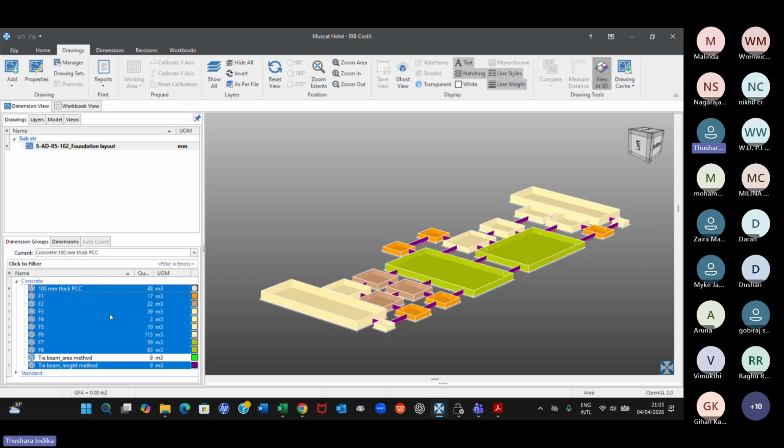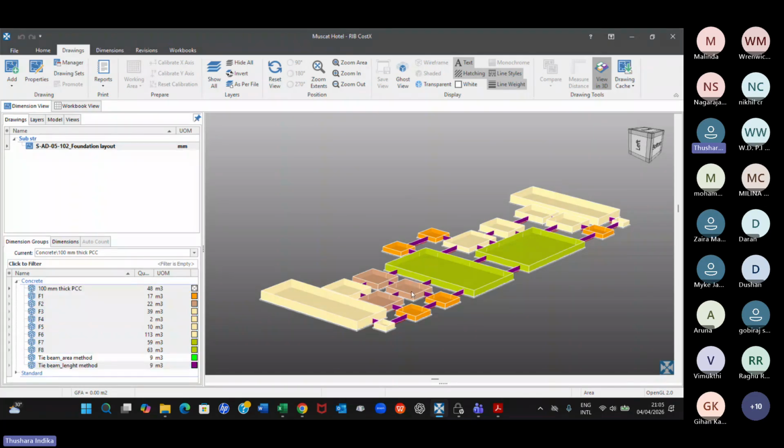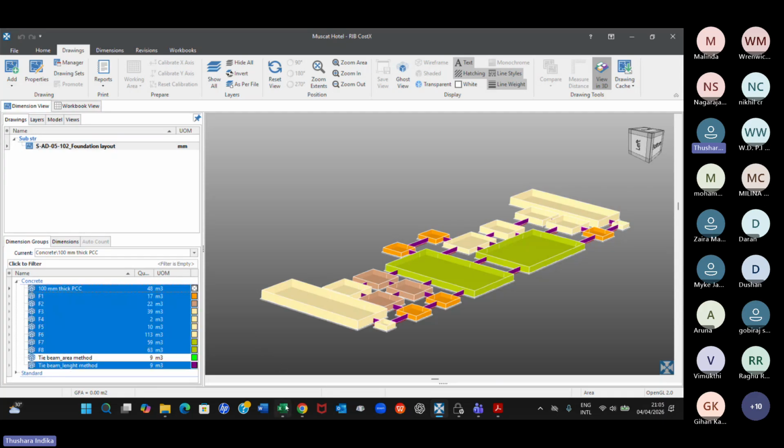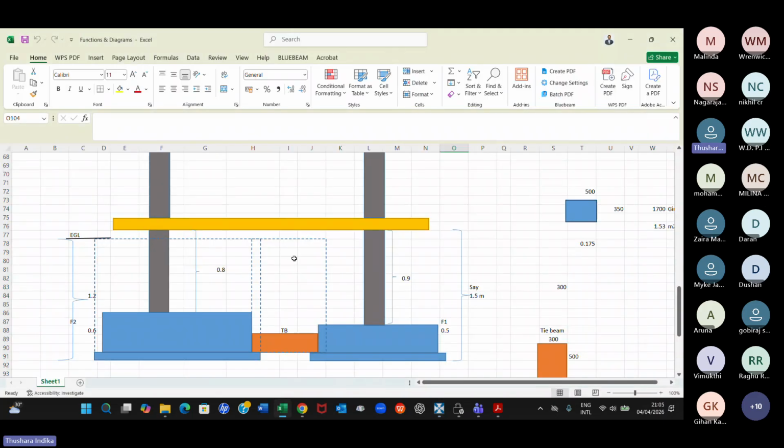So we have measured this one. What is left is basically now the columns, correct? What is left is the columns. So let us measure the columns. What is our method? What is our technique? What is our trick here?